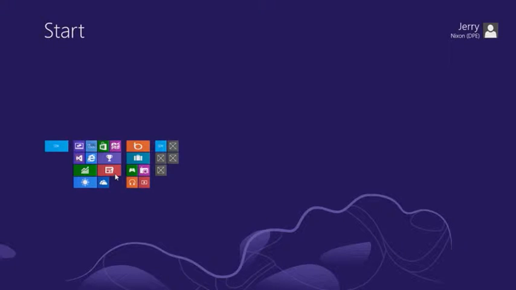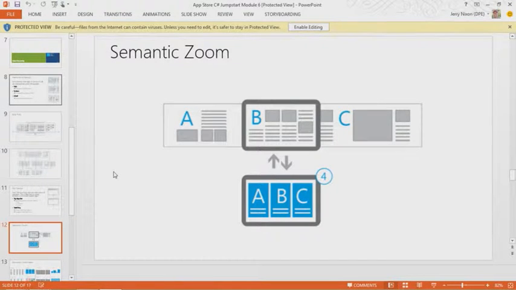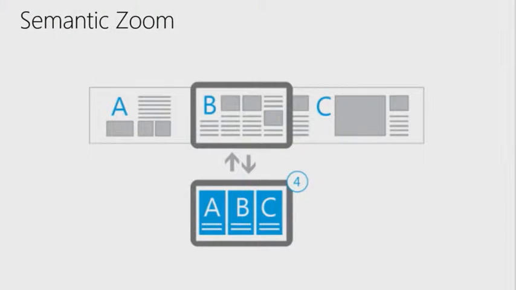Okay, so if I do have a lot of data, we talked about this before, but now we're going to talk about it in a little bit more detail. So we have semantic zoom. I'll go back to my start menu just to remind you. The semantic zoom allows me to back away from a large list. If I'm looking at a large list, let's say A, B, and C, they don't fit on a single screen. So instead, I can do Control and roll, or Control minus sign.